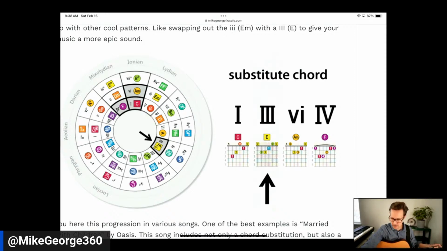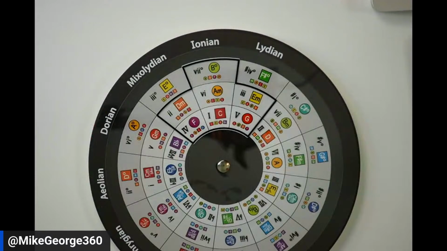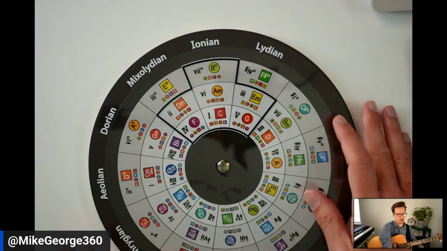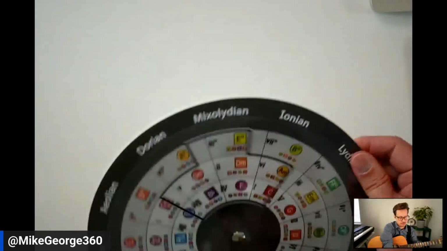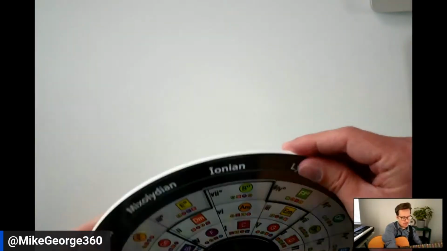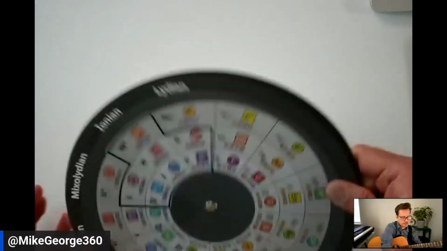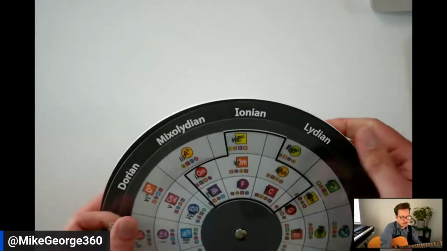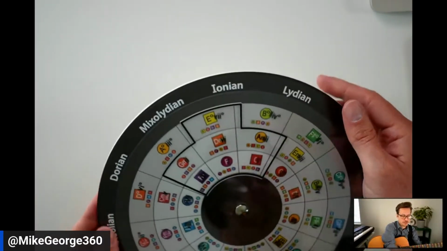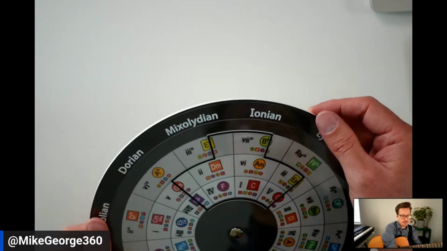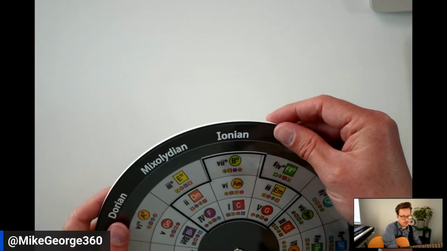Now, how did we go from a minor 3 to a major 3? Well, using chord substitutions and the idea of two chords that share the same notes in common, we have, this is a new chord map for me too, so I'm breaking it in as we go. Like I say, there's a video in the start page on mycolormusic.com, and then the start tab. It explains how to break in your chord map.